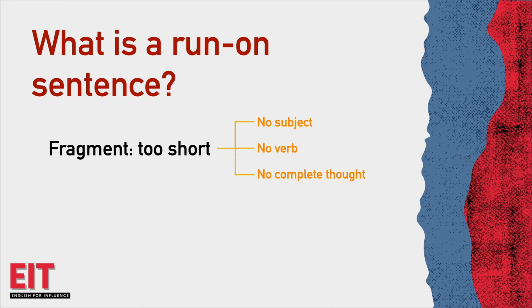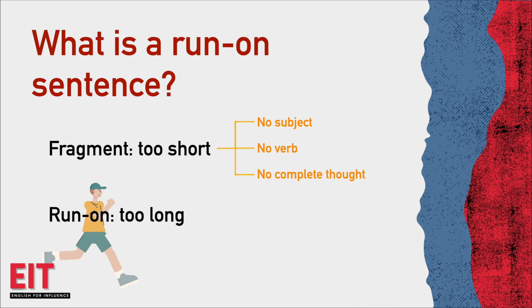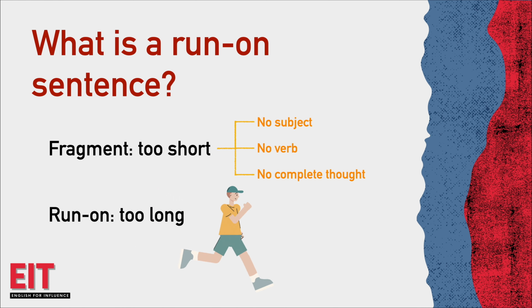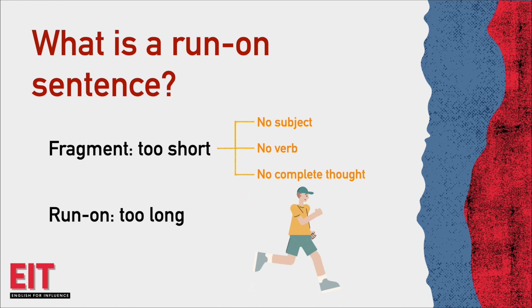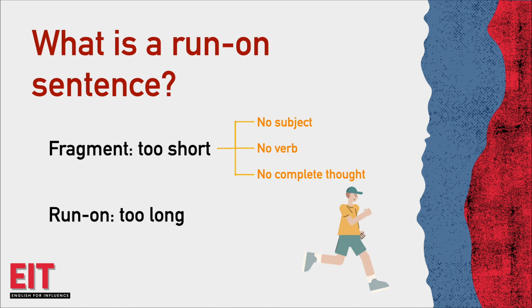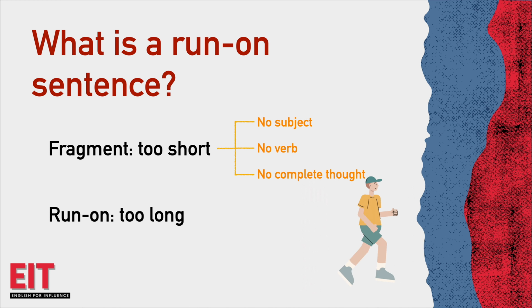But when a sentence has too many ideas and run-ons, that means continues on too long, it is called a run-on sentence. But don't get me wrong, there is nothing wrong with a long sentence. We learned that in the first video lesson we had, types of sentences. We saw that compound complex sentences can be very long. But the problem with a run-on sentence is not that it's very long. The problem is there are two or more sentences in it that should be separated.